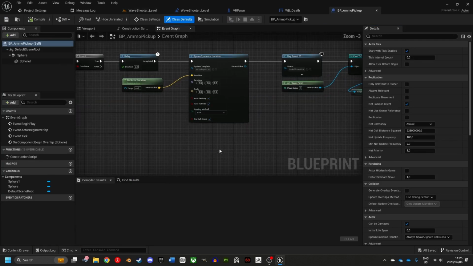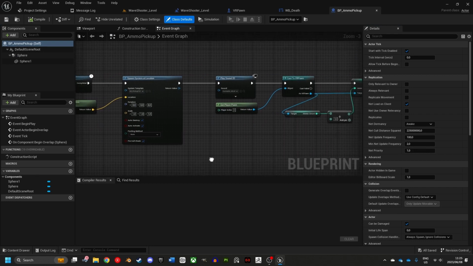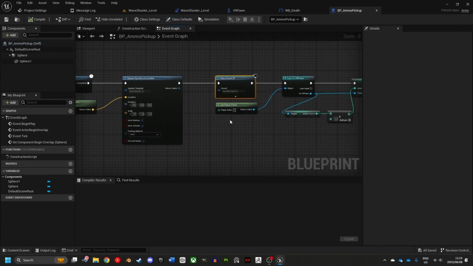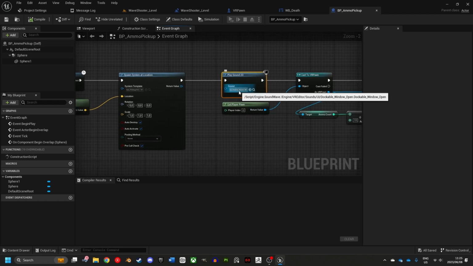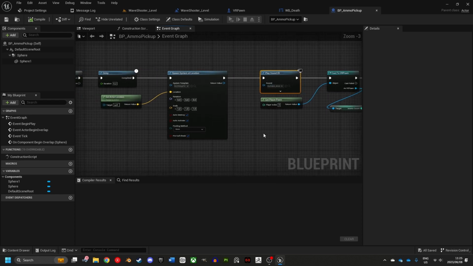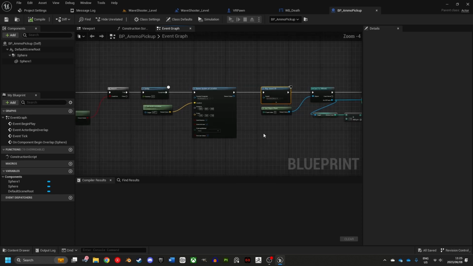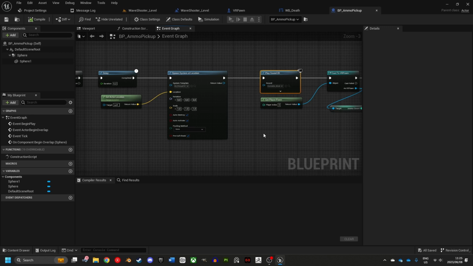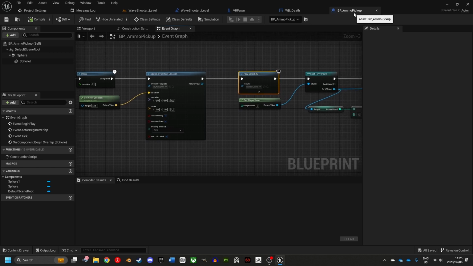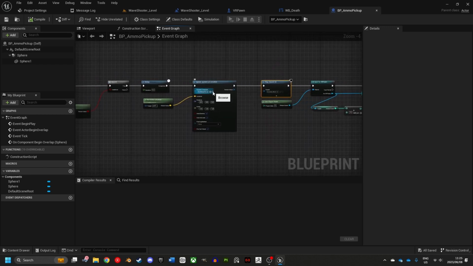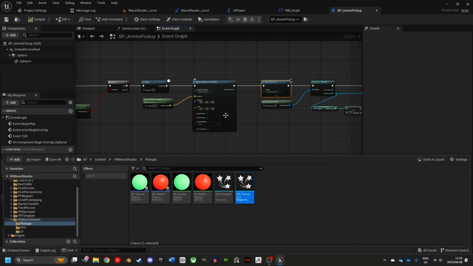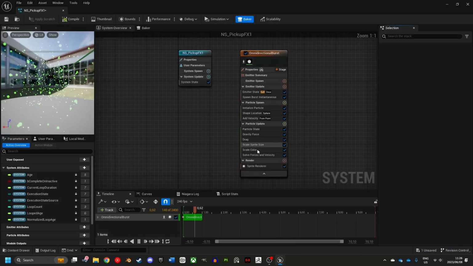Now, super simply, after we've spawned the system, we can just pop in a play sound 2D and we can pick any sound. I've just picked one of the default sounds, the dockable window open. It was close enough to something that I thought would be relevant for a pickup sound. And by putting it in the blueprint itself, you can have it different for ammo and health if you wish to, or you can have them the same. You also have the option, and this is a slightly lesser known fact, of adding sound to your systems, your Niagara systems.